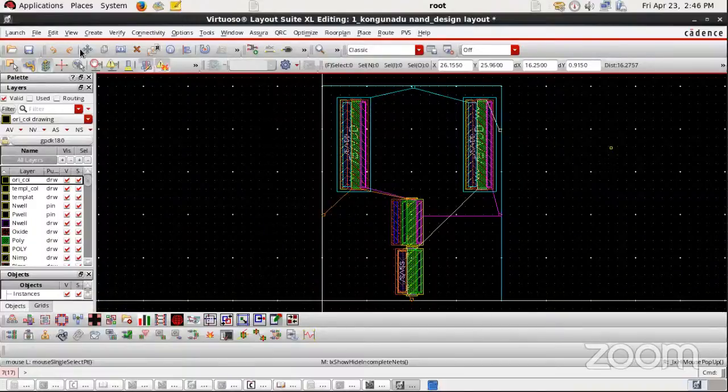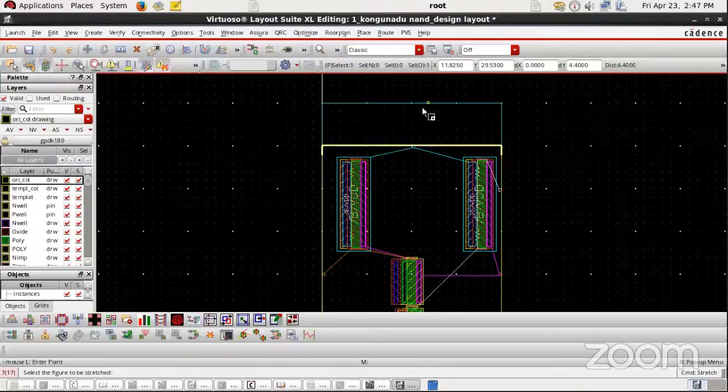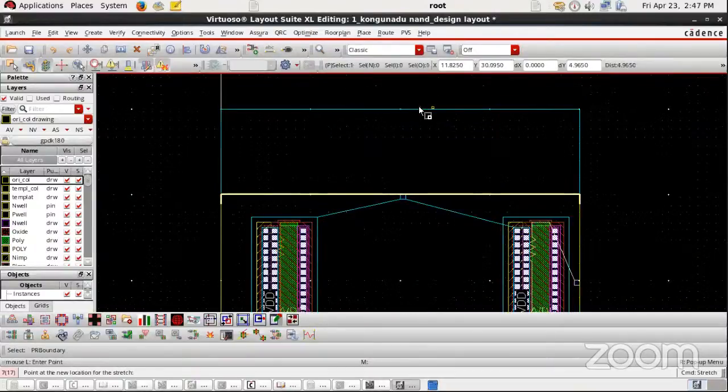Let me show you by shifting the PR boundary, expanding it further. So I'll go for Y, select the top boundary and I'll fix it over here.